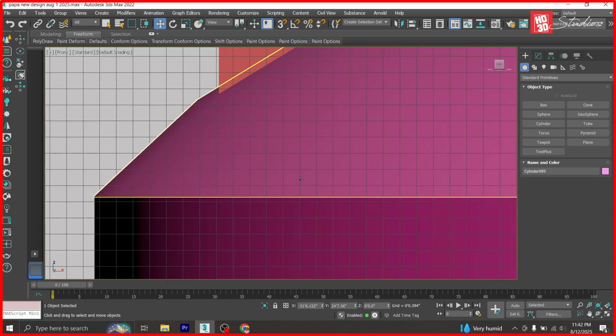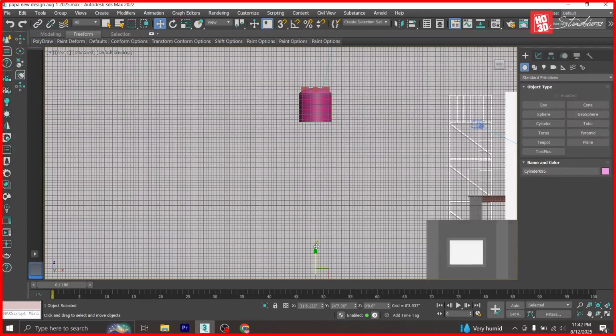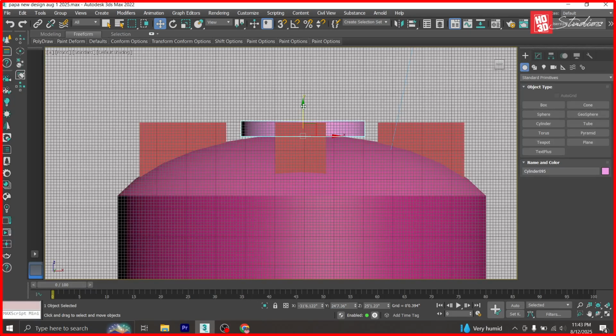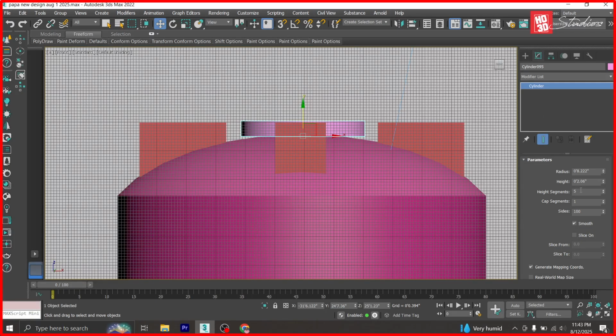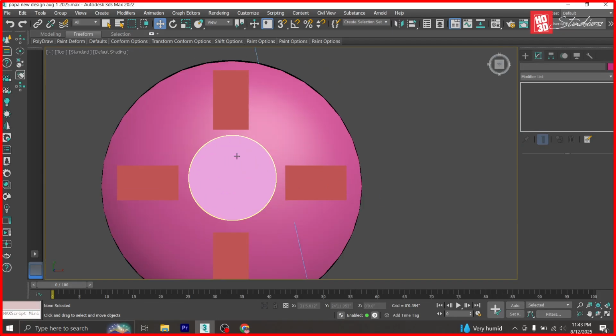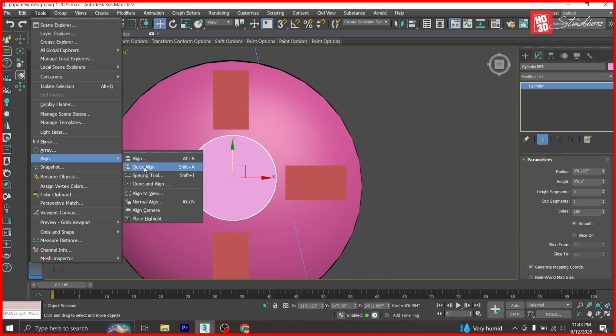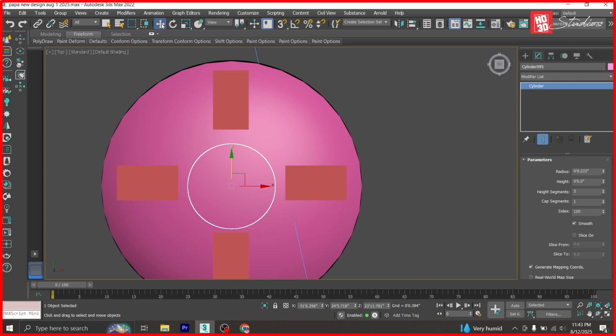Cover will be here. Let's bring it up. Say height 0.5. Stick it inside. Yep. Choose align, quick align. All right.